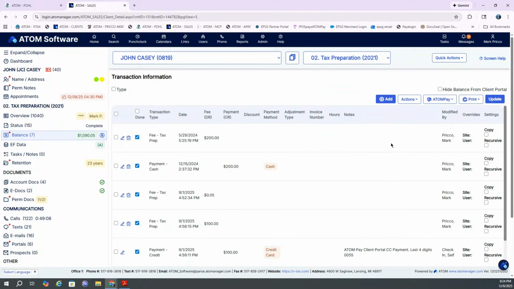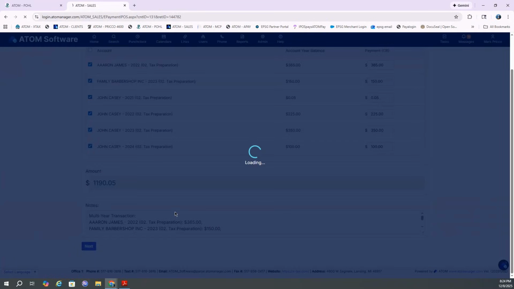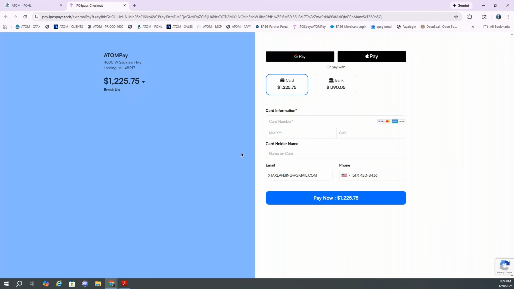There's a new virtual payment page if you haven't seen it yet. So if I go to the virtual payment and I hit next, looks pretty nice. Even looks better on the phone. So it's got my convenience fee in here. There's the breakout. They can see it right here. It'll be removed if it's a debit card, if you're just doing the surcharge or convenience fee. I shouldn't say surcharge anymore, now we changed the name. It did say ACH up here. Now it says bank. Make it more user friendly for your clients to understand.